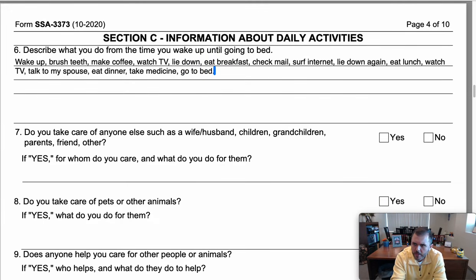Something I'll add here as well, I would advise you, and I advise my clients, not to typewrite this form. Do not fill this form out on the computer. Fill it out by hand. Even if your penmanship is awful, it's okay. I want Social Security, for my client's sake, to see your penmanship. I want them to see not only that, but that you care enough about your claim to fill this form out. It may take you 2 or 3 sessions. You may have to take breaks. That's okay. But Social Security wants to see that you care enough about your disability claim that you're going to do this on your own.